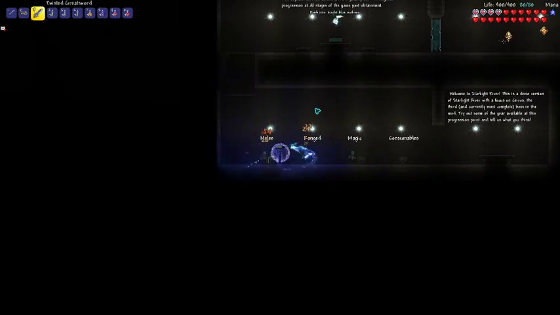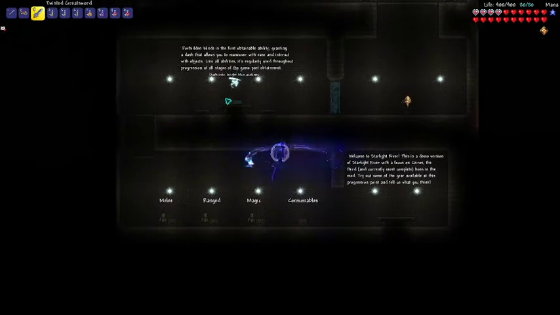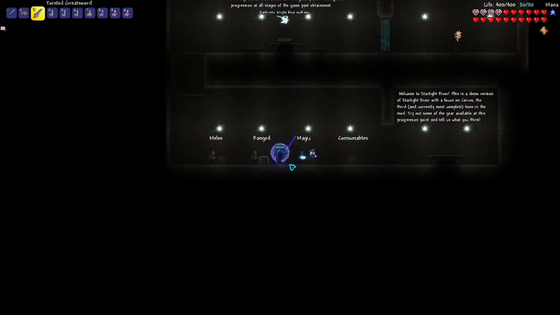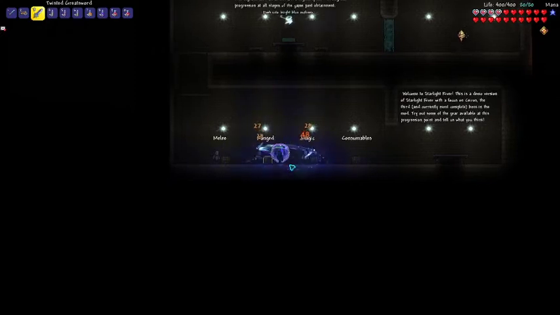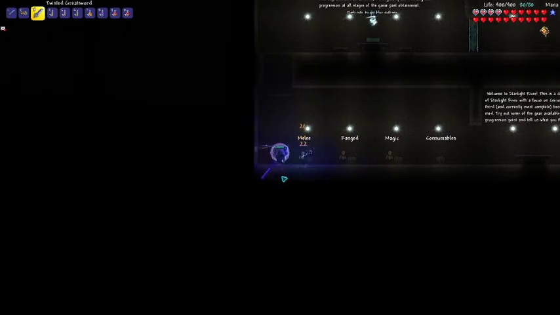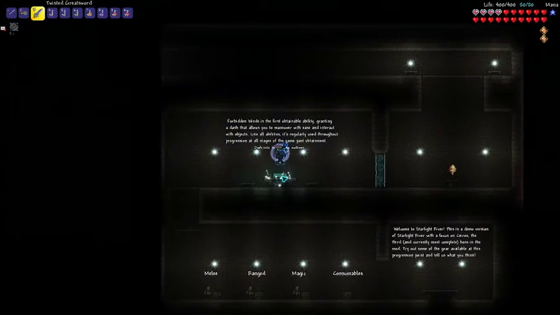Oh! This also looks sick. And then we get... Oh! Oh, and there's like a little stamina bar right there. Okay. So you can't use the weapon forever. You need to stop. But it kind of allows flight. Look at that! Oh! Oh!